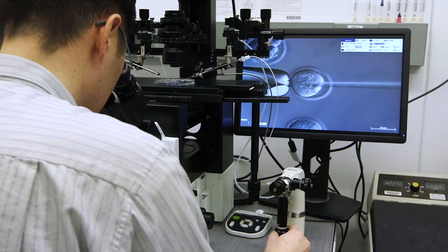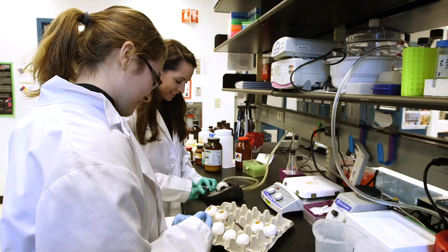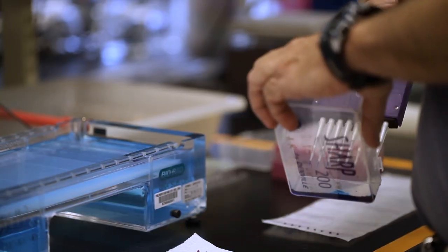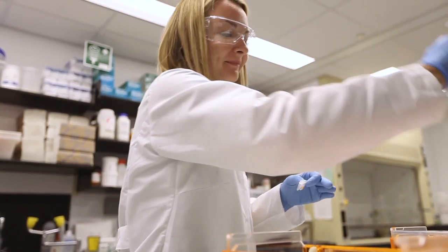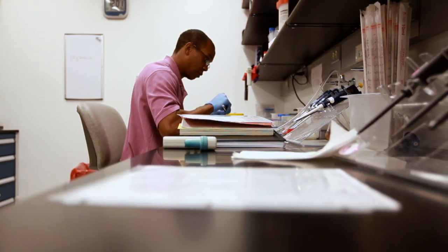Within this exciting and highly successful research environment, and in consultation with our partners in the biotechnology and pharmaceutical industries, we recognize an enormous and growing need for highly trained bench scientists. For people who want to stay in the lab, this program can get them all the training they need to maintain a position at that level.